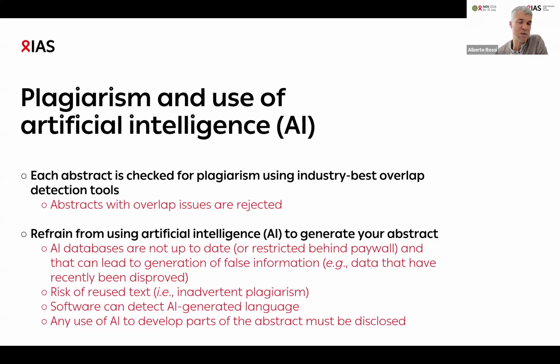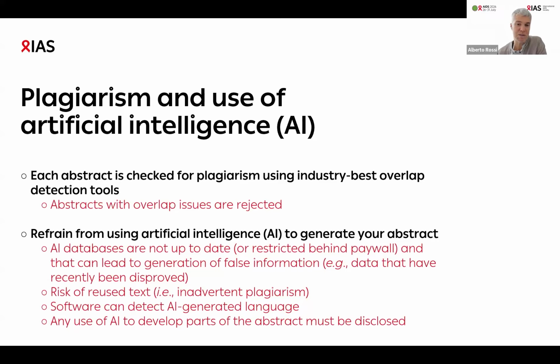I was curious this morning, and I checked ChatGPT. ChatGPT's database was last updated in June 2024. For any of you working in the HIV space, you'll know that the groundbreaking lenacapavir study was published in July 2024. So technically ChatGPT doesn't know about that study, which is a huge problem, right? Because that's a groundbreaking study. So be very careful with using artificial intelligence because they're not up to date.